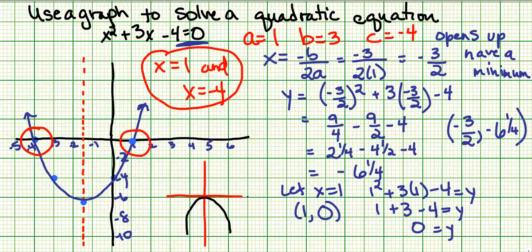And the other possibility is if the graph looks something like this, and it never crosses the x-axis. That one has no real solutions. Okay, so that's solving a quadratic equation by looking at its graph, which we can also do on the graphing calculator, and we can take a lesson in class to go through how to do that.